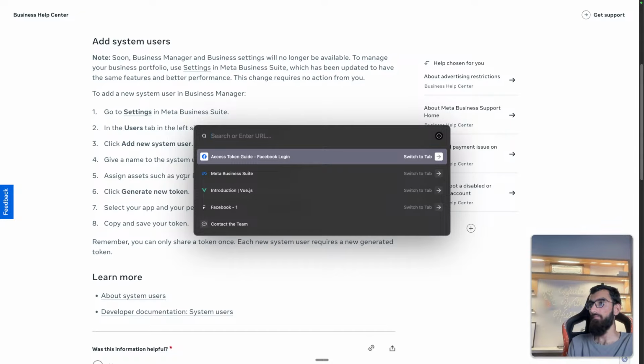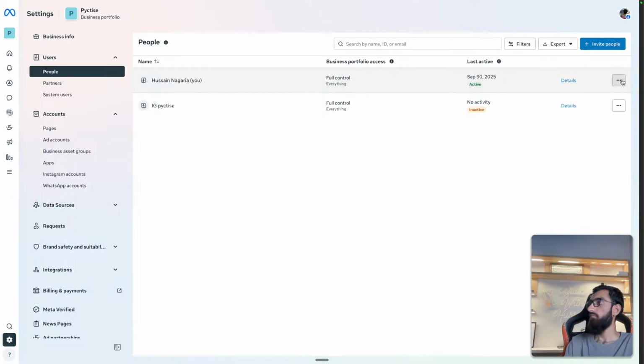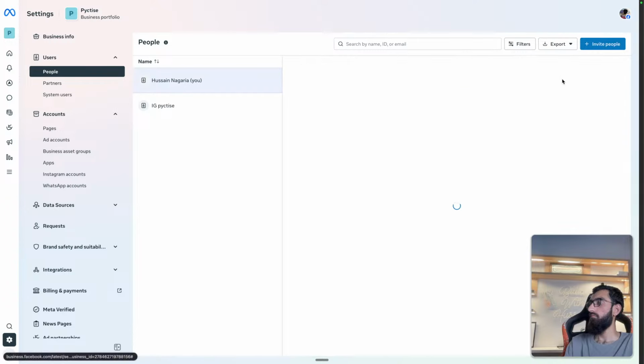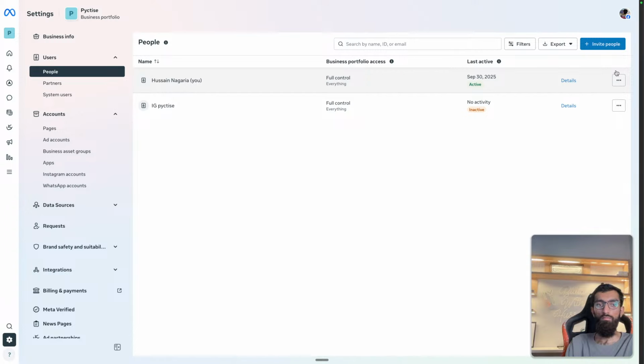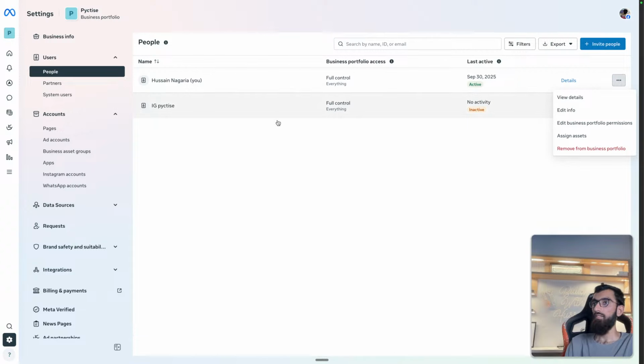Yep, let's go back. Where is the token? No, this is just system users.